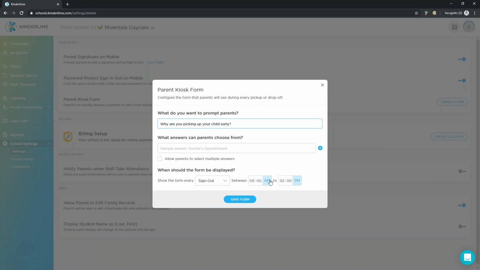Let's say I wanted it to be on sign out, between 9 a.m. and 2 p.m. Maybe they sign their child out and they're leaving before our usual pickup time. That way they can give an answer, doctor's appointment, and that's saved on the record. So that's one way you can communicate with them and save that information.